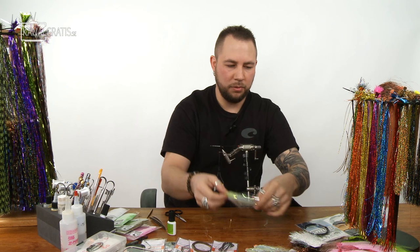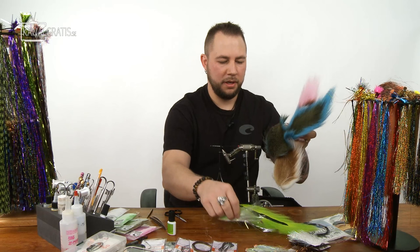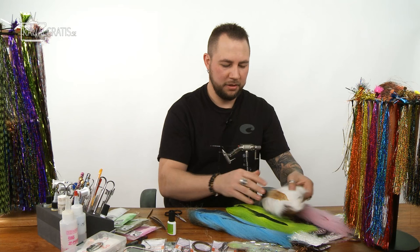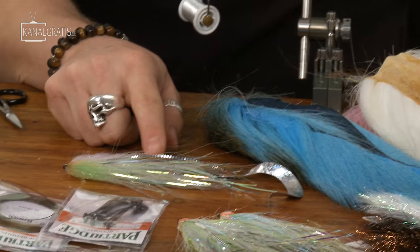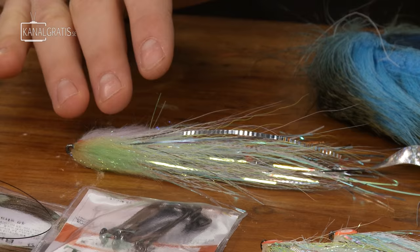So we're going to use a mixture of four different colors of bucktail. And these are all fluorescent colors. Actually not this one, but it's fluorescent white, fluorescent chartreuse, and fluorescent blue. We're not going to use so much of it, because we're going to use all four colors, but we're going to use them in the tail, and we're also going to use them in the front. So what I do is I mix the colors for the whole fly right away, so we don't have to mix them twice.